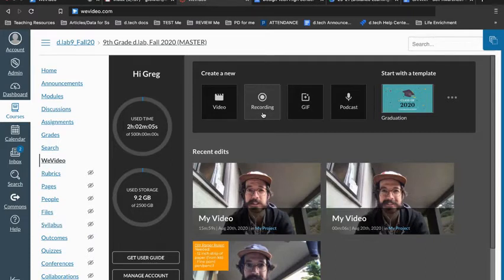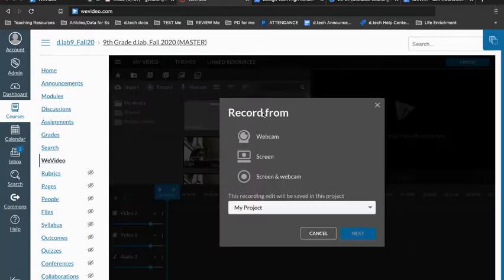So let's say I'm going to record something. What it's going to show me is that I can choose to record from my webcam, my screen, or both of these. And just to note, this option does not allow you to switch back and forth between screen and webcam. It just makes two separate recordings. One of them is your face, or whatever your camera is pointing to on your computer. And the other is your screen. So it's like a screencast plus camera recording.